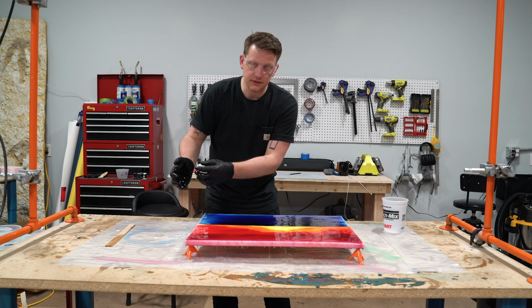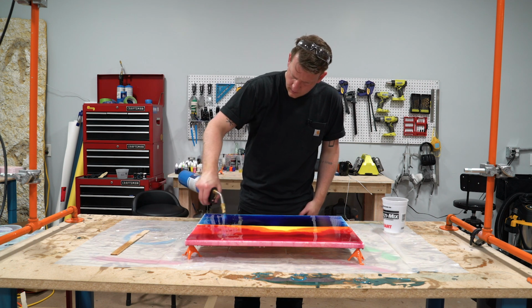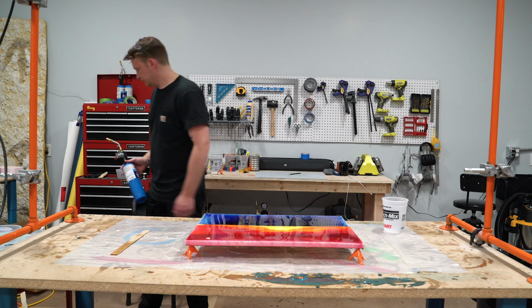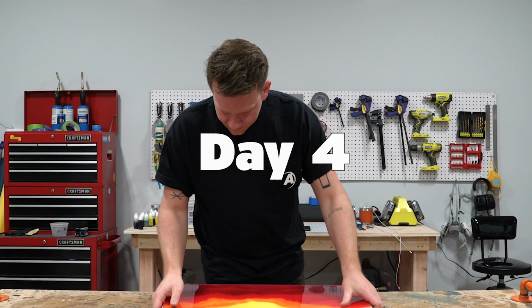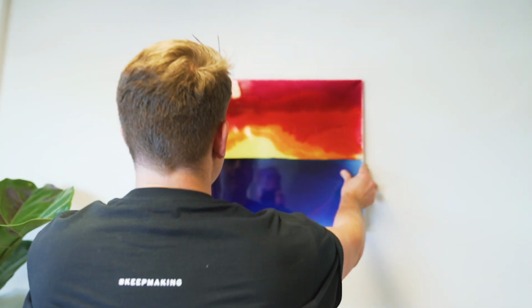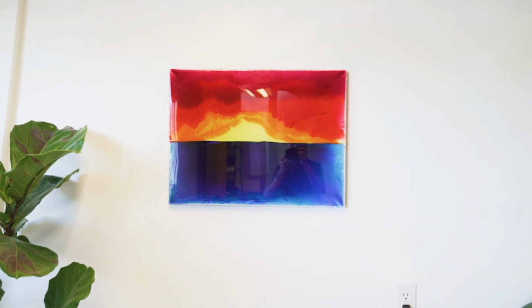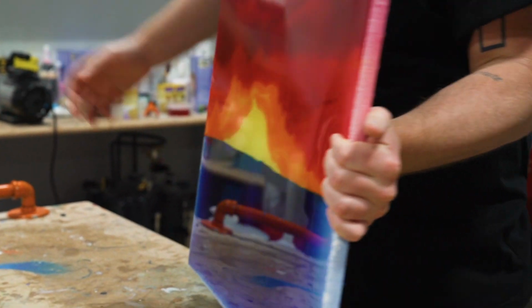is get our gloves off, which is its own challenge. Sick. We are done. It is dried and it looks fantastic. This clean line right here, mold putty, folks.